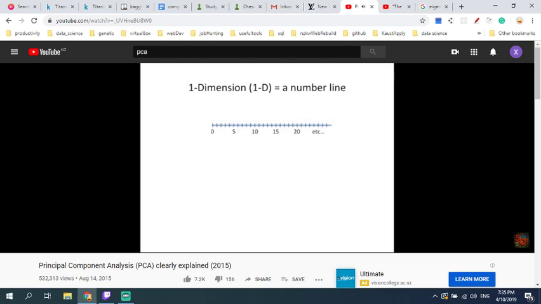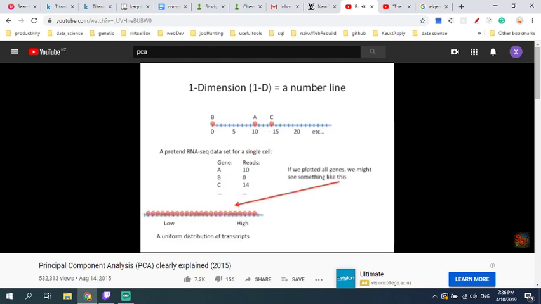If you can remember all the way back to first or second grade, you'll remember that one dimension equals a number line. Now, imagine we had a pretend RNA-seq dataset for a single cell. Here, I've labeled the genes just A, B, and C, and the read counts are 10, 0, and 14 for those genes. We can plot these values on the number line. Just like we did in first or second grade, A with 10 reads gets a dot at 10. Gene B with 0 reads gets a dot at 0. And lastly, gene C with 14 reads gets a dot at 14.